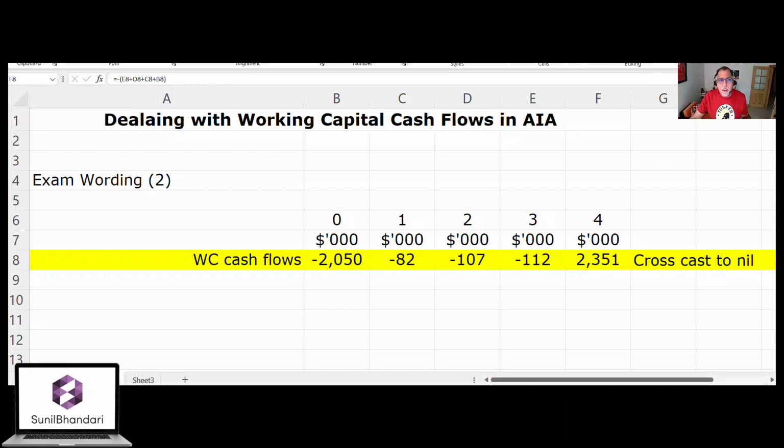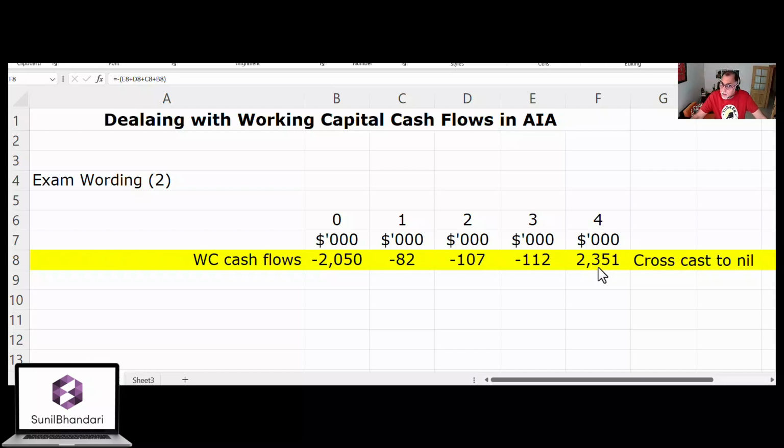Say what you did, possibly because you were under time pressure in the exam. You put the negative 2050 in. You don't bother with that. You don't bother with that. You don't bother with that. And then you put a 2050 positive coming out. Now, it's not correct. It's not 100% correct. And if the answer is worth only 1 mark, I'm sorry, you're not going to get that 1 mark. But if this part is worth 2 marks, which it could well be, because some things are worth 2 marks in the exam, you'll get 1 out of the 2.